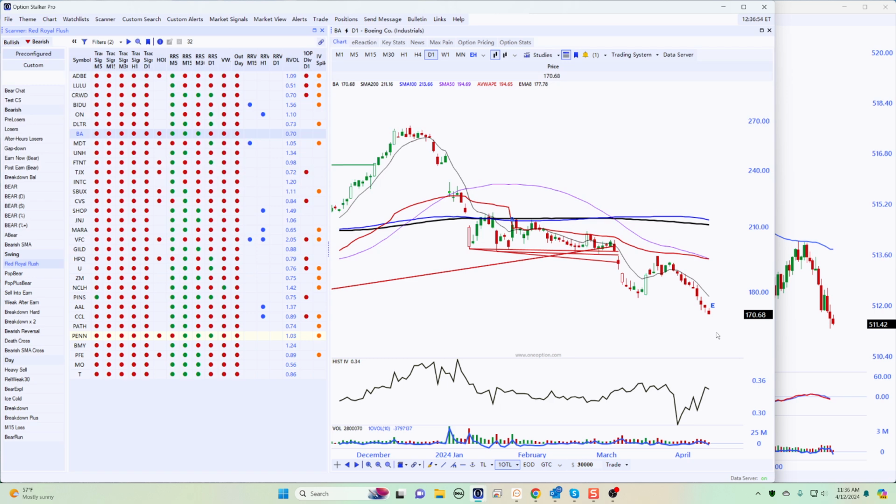The spread between the two indicates if there's some danger, so we use the IV spike column, and we look for those orange dots to signal that there might be possible news pending that we're unaware of.